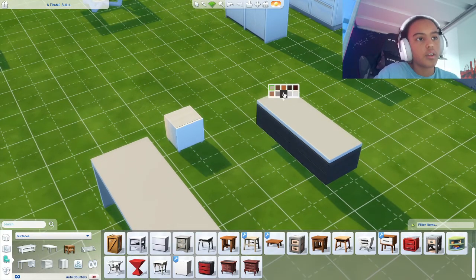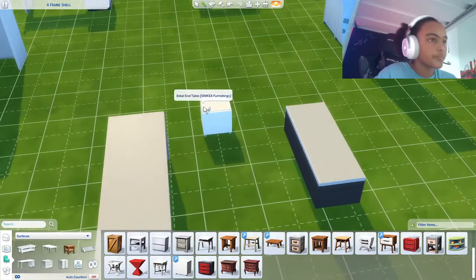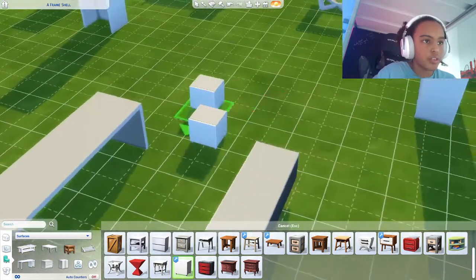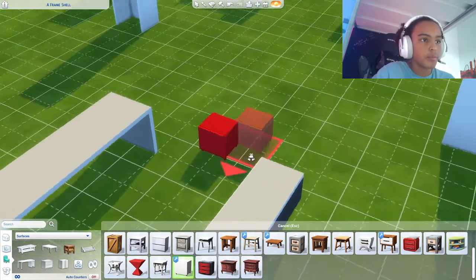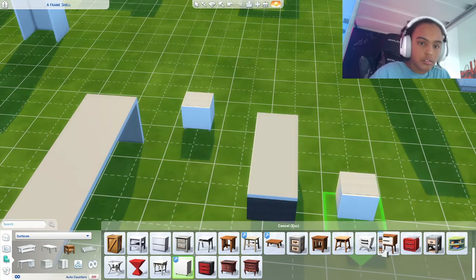Obviously, you got all the different swatches. This is what I love about CC, because it's so customizable. And you can really just look for whatever you want. These, unfortunately, don't go together. They probably do if you put BB.move objects and put them, like... Or do they stack on each other? No, they don't.